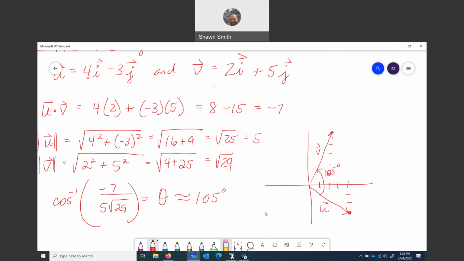So if I would have got something that said like 45 degrees, and I had drawn that, I'd be like, well, something's off. I did some error in my calculation somewhere. So you can see how quickly it is just to plot that and make sure it looks correct. Or you just break out your protractor that you carry around with you in your back pocket every day. You can actually just physically measure it, right?